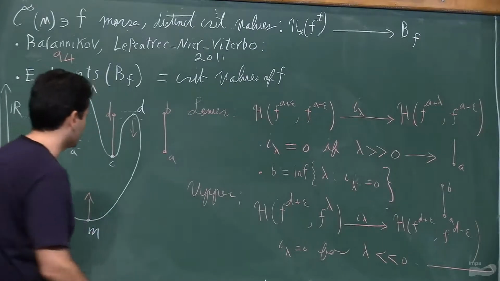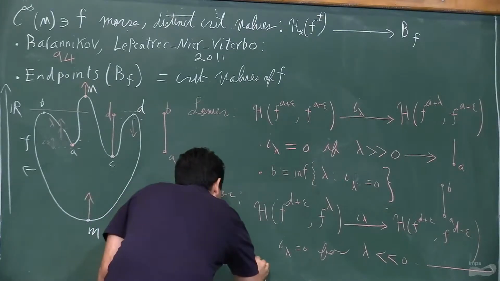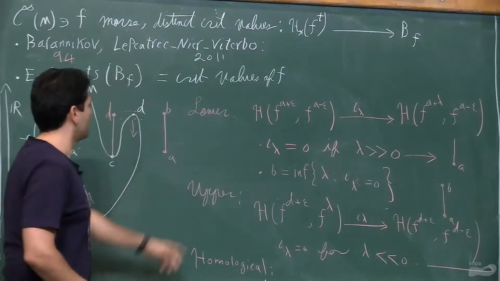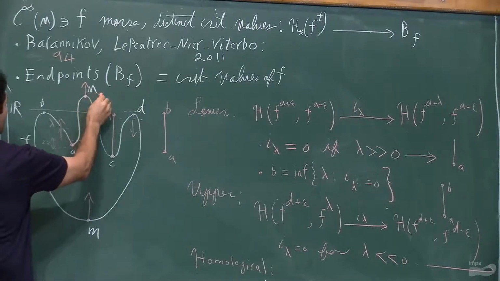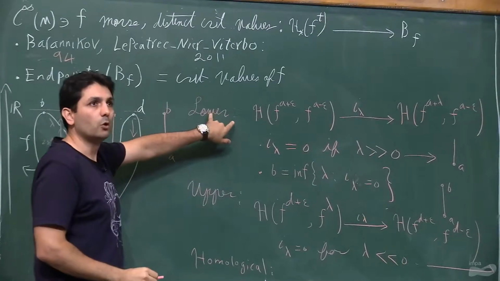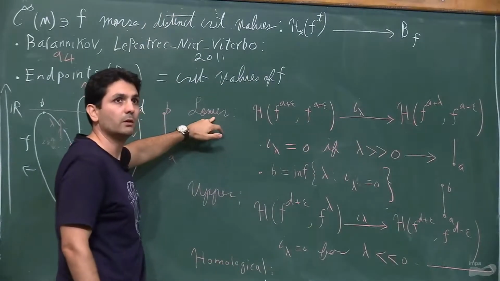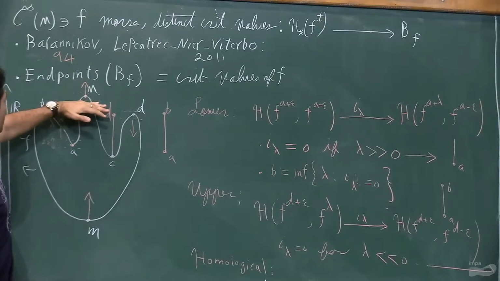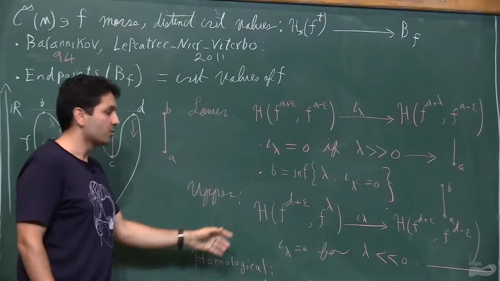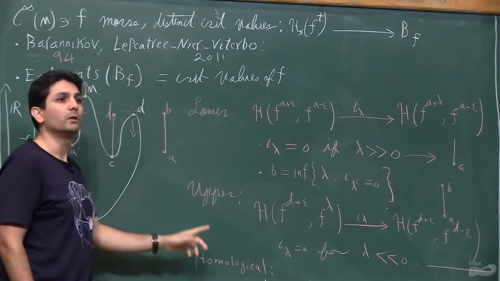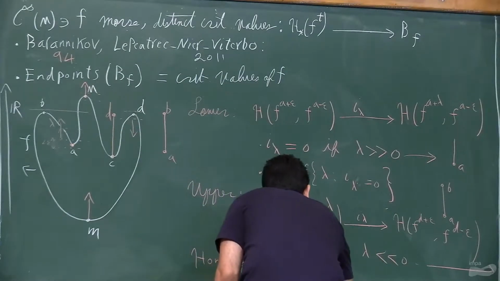And those are called homological critical values. And the definition of homological is that it's neither lower nor upper. Now, if you look at a window around here and try to see if it's a lower critical point, you'll see that I lambda never becomes 0 as you raise the upper edge. So you know it's not lower. If you take the lower edge of this window and lower it to see if it's an upper critical point, you'll see that I lambda never becomes 0. So it's neither a lower critical point nor an upper critical point, and that's what you call a homological critical point. So neither upper nor lower.